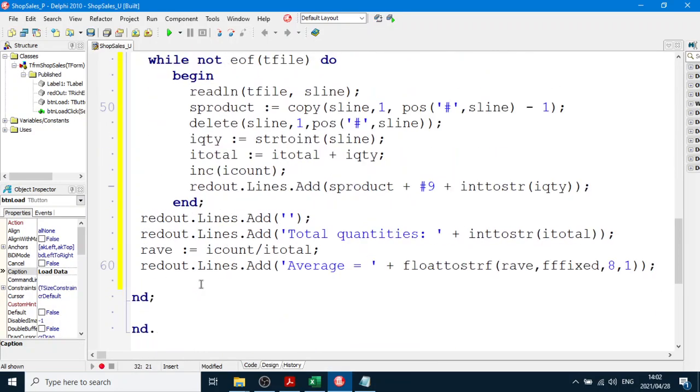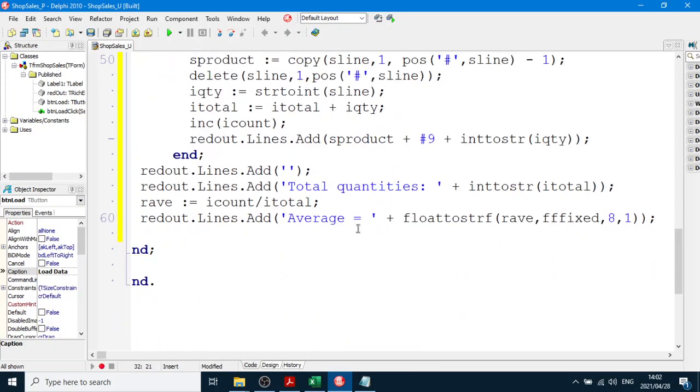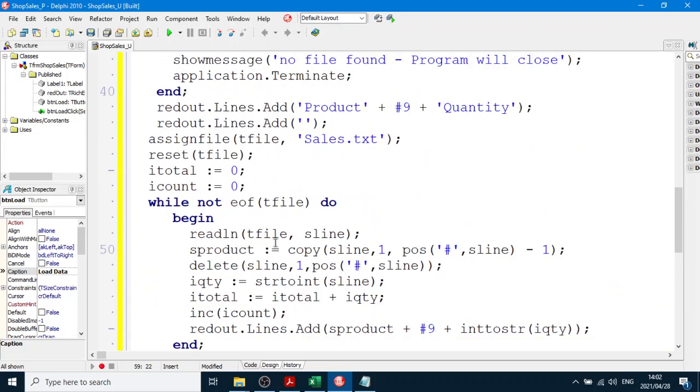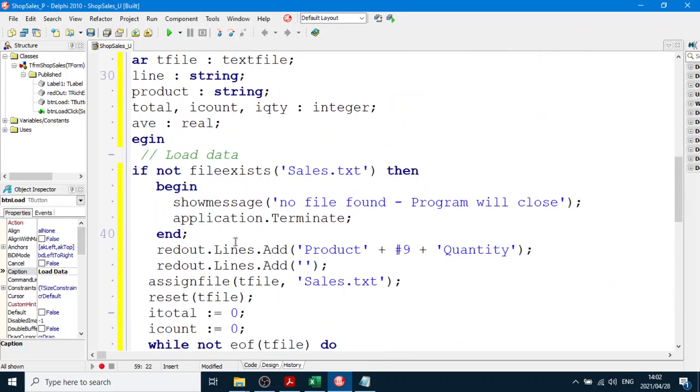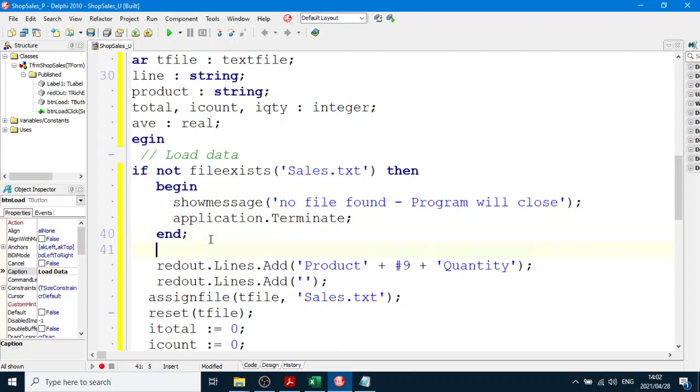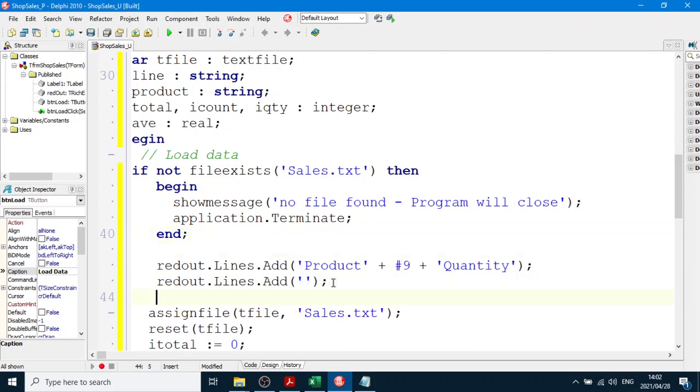So let's see what's going on. Our total is fine. And our format, let's first fix the formatting. What we're going to do is put in tab stops in our rich edit. So this is how we're going to do it.